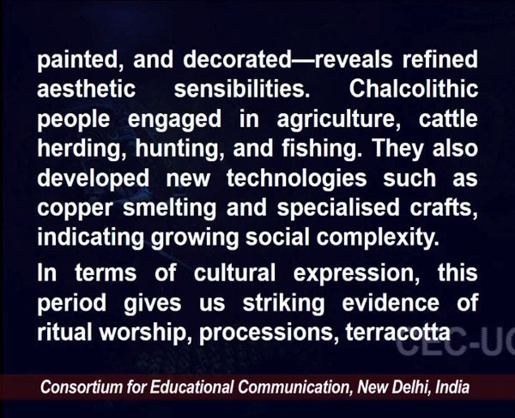Chalcolithic period engaged in agriculture, cattle herding, hunting, and fishing. They also developed new technologies such as copper smelting and specialized crafts, indicating growing social complexity. In terms of cultural expression, this period gives us striking evidence of ritual worship, processions, terracotta masks, animal figurines, and ceremonial objects. These reveal a richer symbolic world linking humans, nature, and the divine.